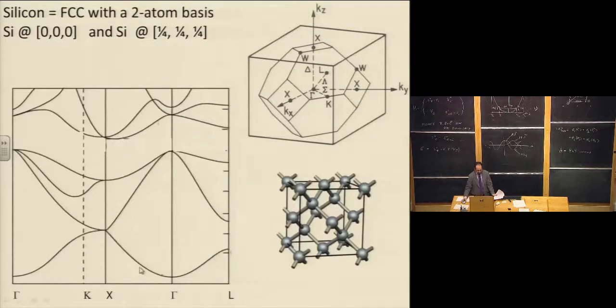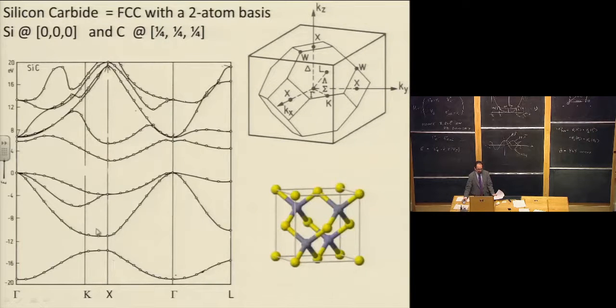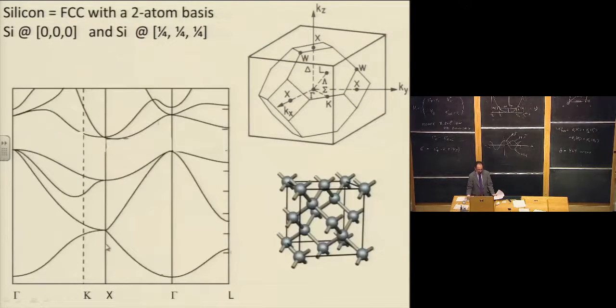So for example, here you have the same parabola, but you'll notice there's one sort of shocking difference here, that there's no gap at the Brillouin zone boundary, at this X point. The X points here, the parabolas come together, and they don't split at all. And so what one is supposed to deduce is, in fact, that there's no backscattering at the X point at all. For some reason in silicon, you do not get scattering at the X point. Okay? So now we're going to try to figure out why that is.